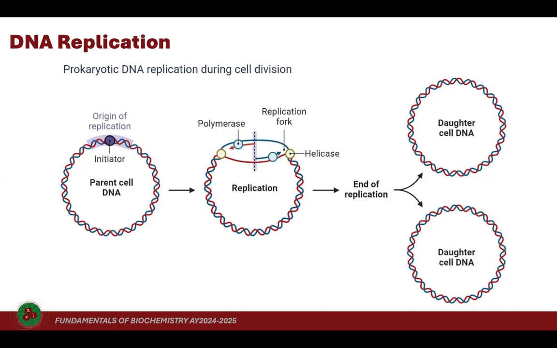So it starts, and it produces this so-called replication bubble. Okay, and as you can see, we have here what we call the replication fork, and this is where the reproduction of the new DNA strand takes place. Okay, and when the process is complete, we now have two daughter DNAs. One of the strands in each daughter is from the parent DNA, and the second strand for each daughter would be the newly synthesized strand that was produced during replication.